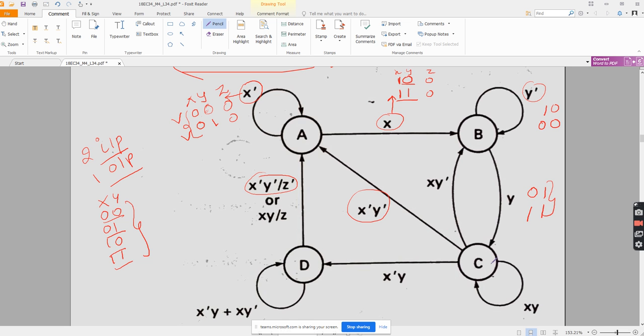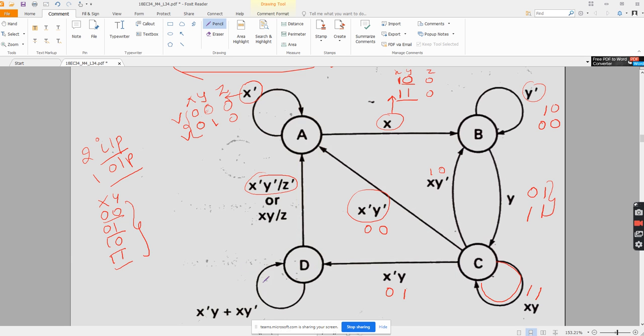Next, now I'm in state C. As I said, there will be 4 equivalent states. In yesterday's class, I placed one arrow, and that arrow is available here. There are 3 outgoing arrows, one here, one here, one here, and one more in the self loop. So from C to B, I'll be going when x is 1 and y is 0. From C to A, I'll be going when x is 0 and y is 0. I'll remain in state C when x is 1 and y is 1, and I'll go to D when x is 0 and y is 1. Getting?